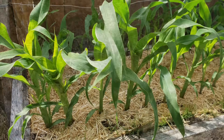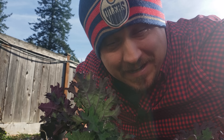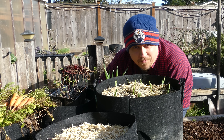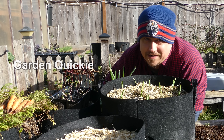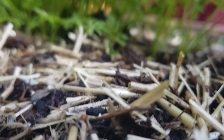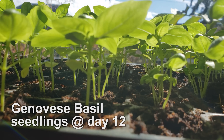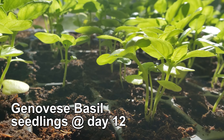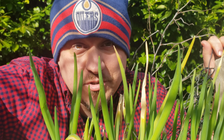Successfully growing your favorite crops right from the beginning all the way up until the harvest means many things have correctly fallen into place. While some aspects of gardening may be beyond our control, learning from and not repeating mistakes is not. Hi, I'm Jeff from the Ripe Tomato Farms, and welcome to another episode of the Garden Quickie — the show where in two minutes or less we try to eliminate all the mistakes. Today's episode is avoiding the most common gardening mistakes.